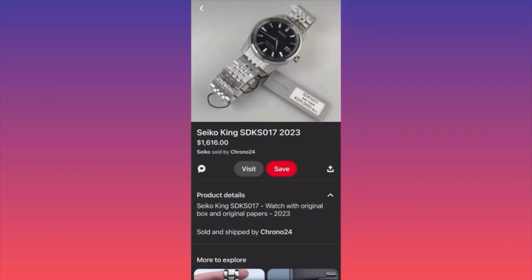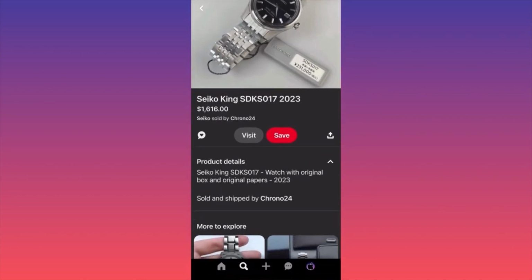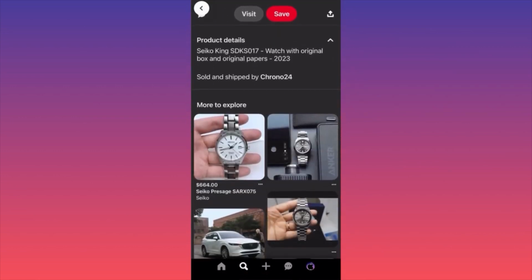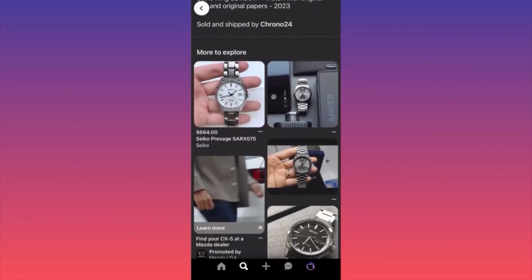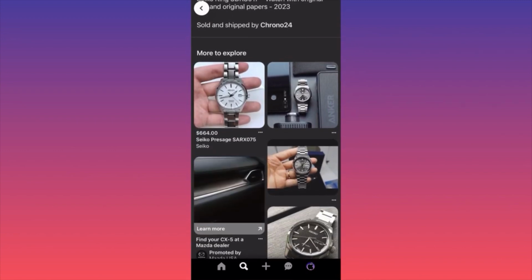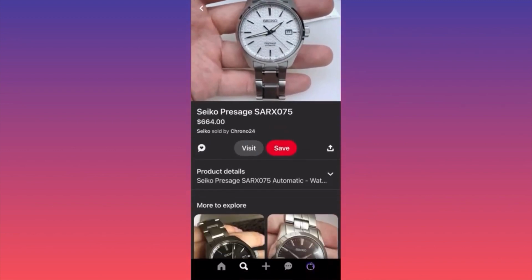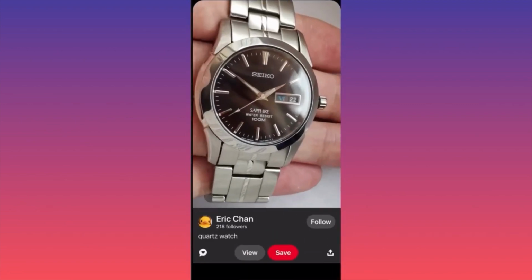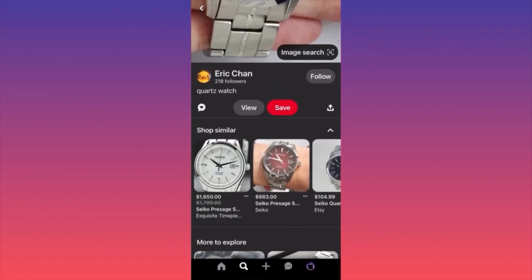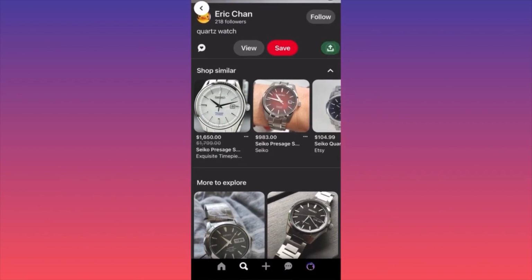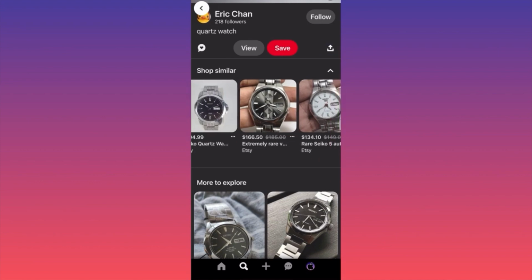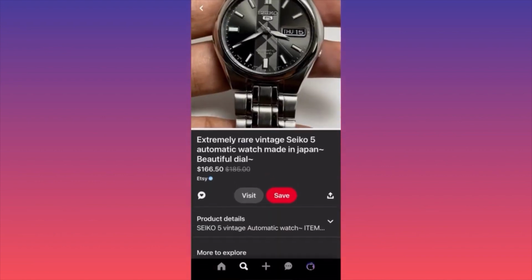When you click on additional details, again, this is Chrono 24. In the previous examples I showed you, a lot of the products were actually listed on eBay. This is very interesting. And I presume, seeing that all these people are listing their items on the same website, you may have guessed that there's a bunch of Etsy listings over here. Let's take a look at this seller.